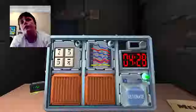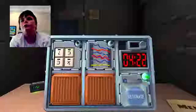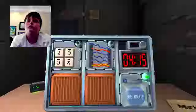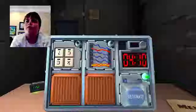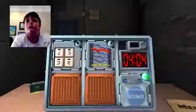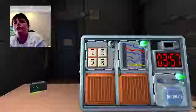How many wires? All of them. They're all full. Six wires. Colors: blue, red, blue, blue, blue, yellow. Are there any white wires? No. Cut the fourth wire. One, two, three, four. Yeah. Yes. And then the button. No, we done the button.